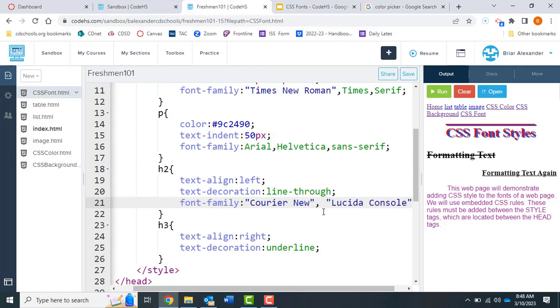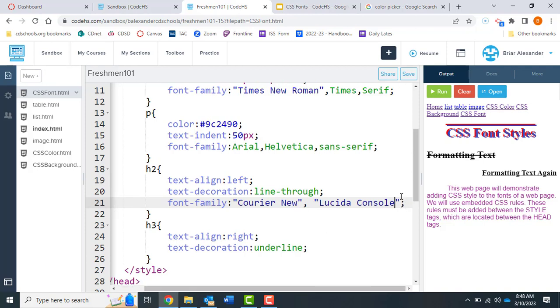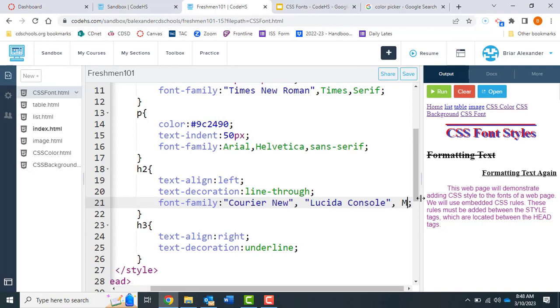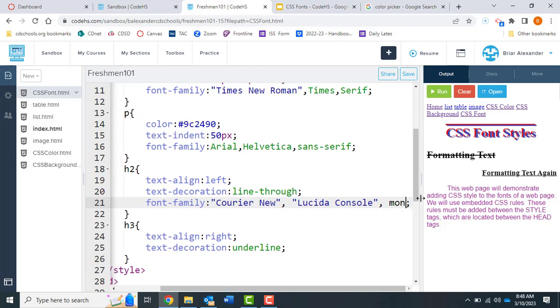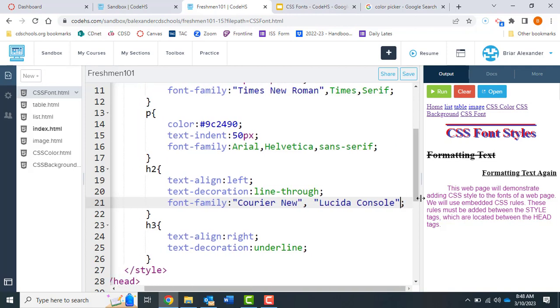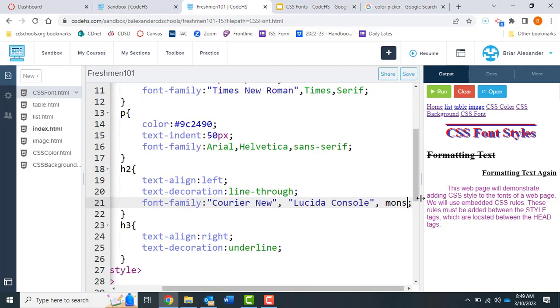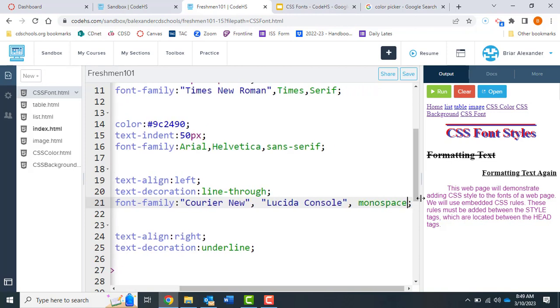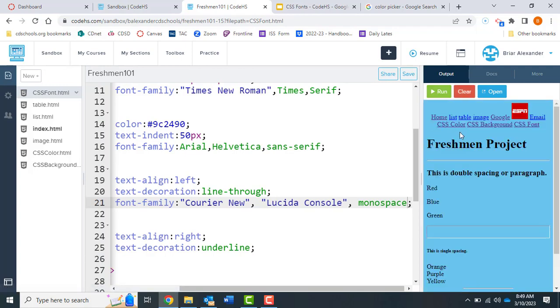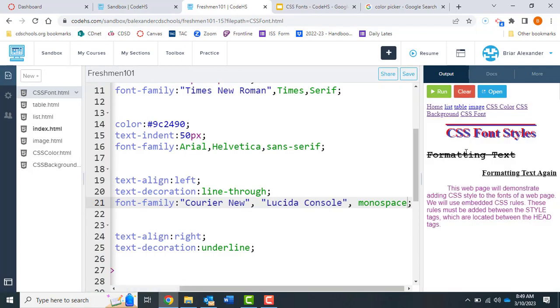It's Lucida Console. And then we're going to put a comma, monospace. All right, we're going to save and we're going to run. And you see that our H2 tag has now changed in appearance.